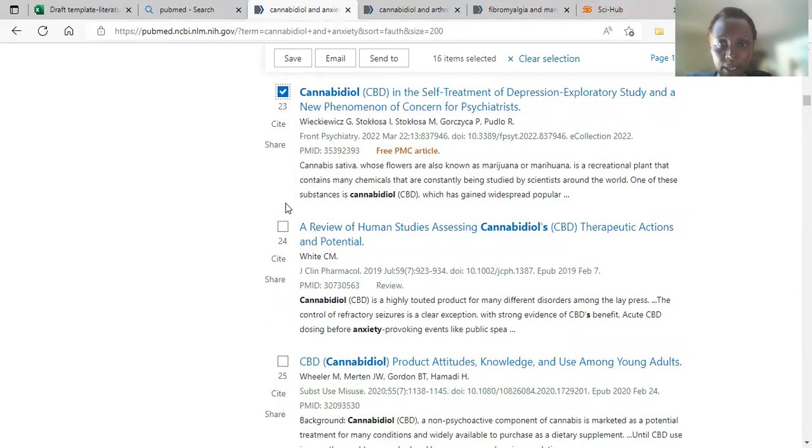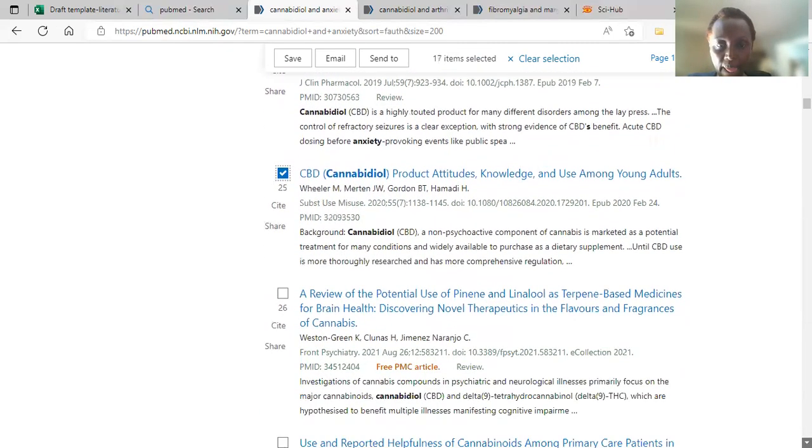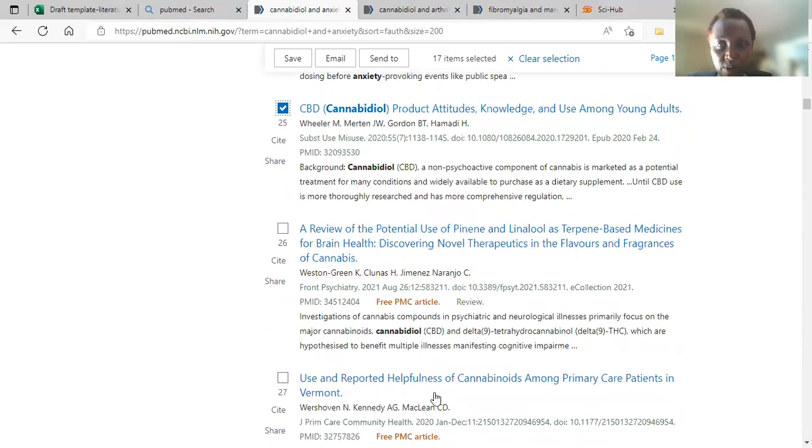So we take now, no reviews, cannabidiol, no reviews, use reported among primary care patients in Vermont.